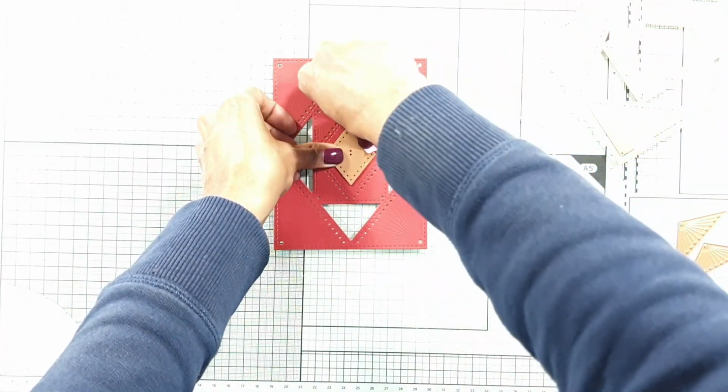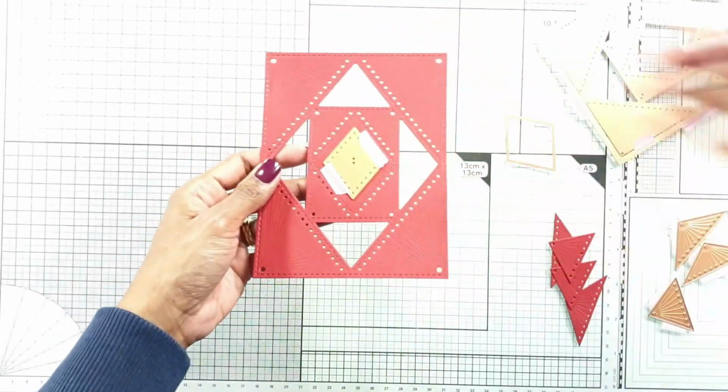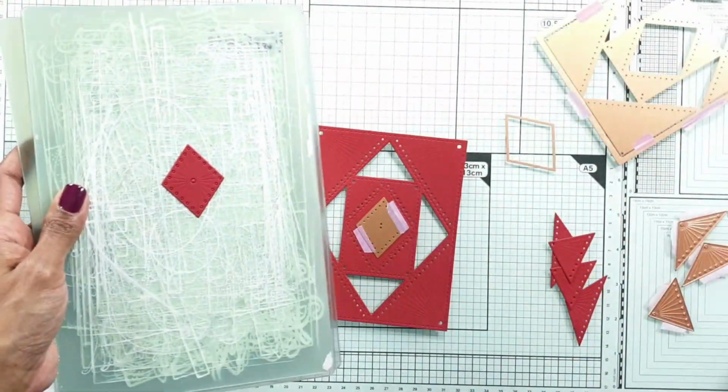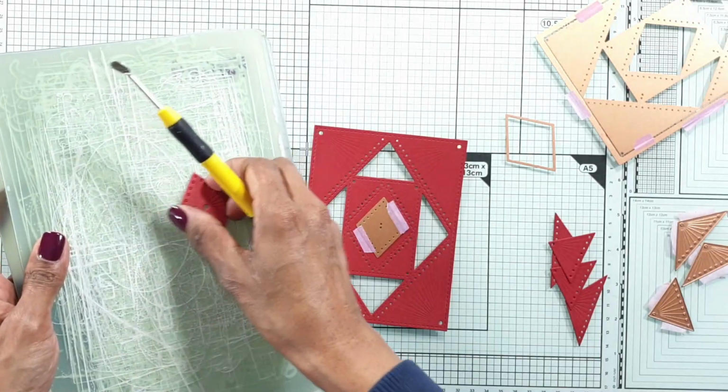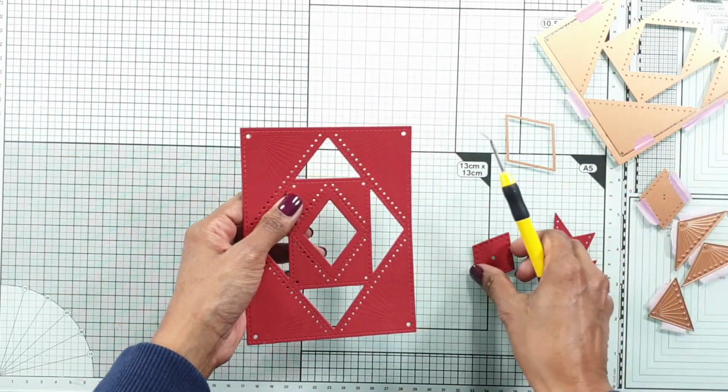So what I'm doing here is I'm die cutting the diamond in the middle, but I end up not using it. But that's okay. You can just use it some other time or you could just leave it as is. This die set comes with a matching sentiment set, which I'll look at later.